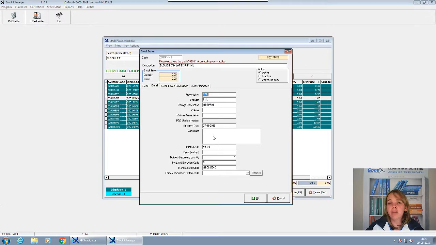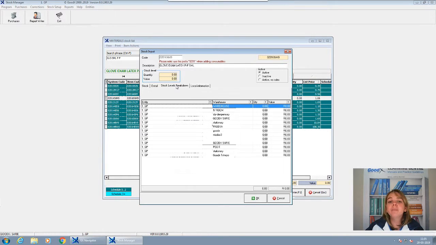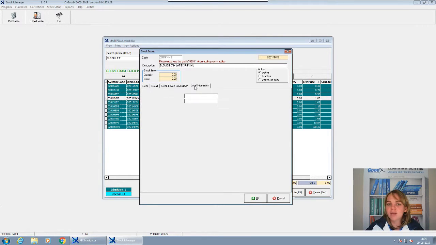All of this information you will receive from Medprax or IQuest: the manufacturer, the volume, the percentage, the effective date, the strength. All of the information comes from Medprax. Then you have your stock levels breakdown. This tells you in all the different warehouses how much quantity you have left, and then local information: expiry date, batch number, and this is not yet applicable.